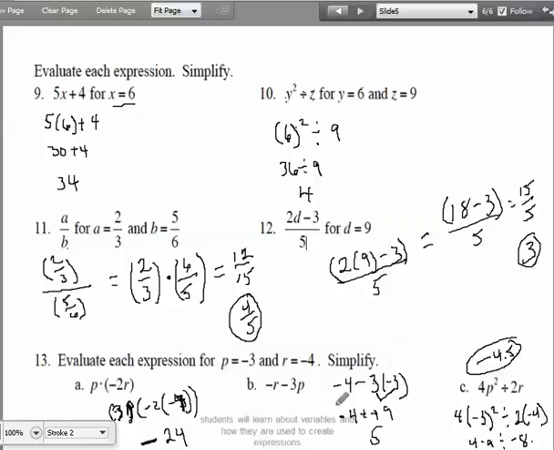Now, you need to know how to evaluate these things. You're going to be sticking values into expressions and equations for a long time. So you need to make certain you know how to do these. There's several problems that you're going to be working in the offline work. Make certain you do them. And if you have any questions, bring them to the Class Connect or to the tutoring session so that we can work through them. Okay?